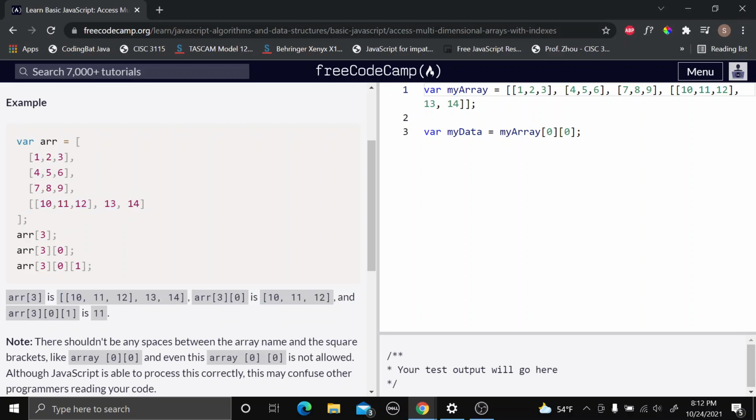So if you want to access this, 0, 1, 2, 3, if you want to get 7, 8, 9, we just say array 3, right? We want to get the third nested array here, this one. But let's say we want to get the first item in this nested array. So we can just continue to add a second set of brackets to get the 0. I'm sorry, we should be looking at this nested array here.